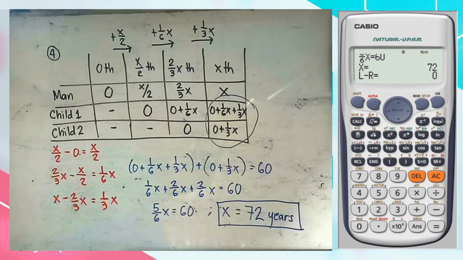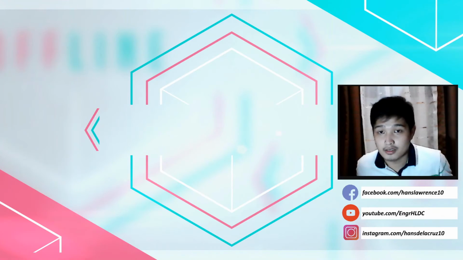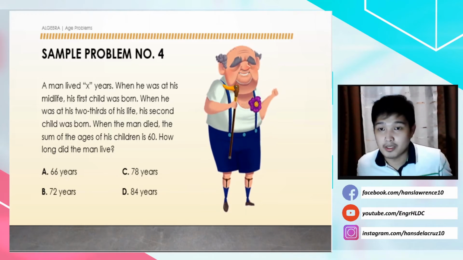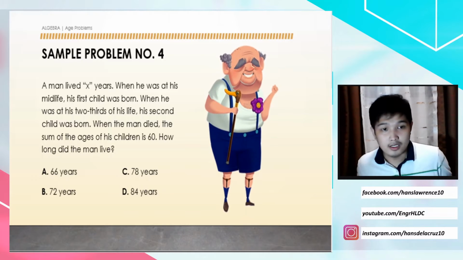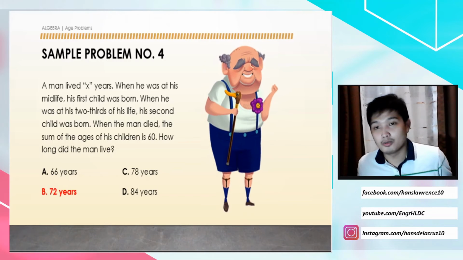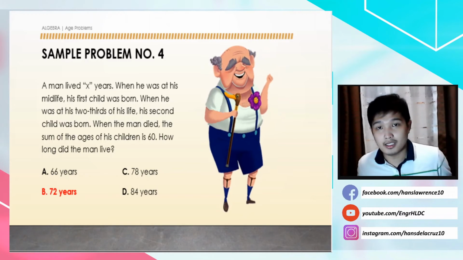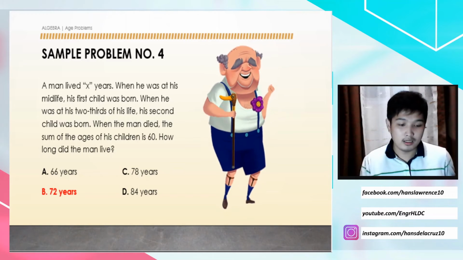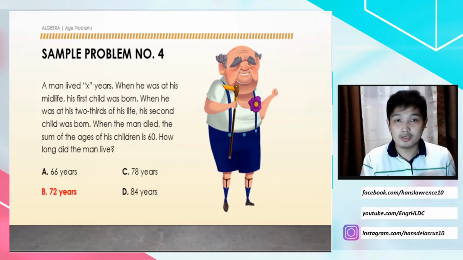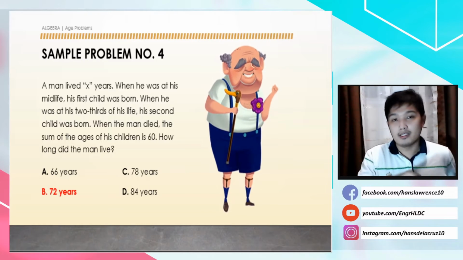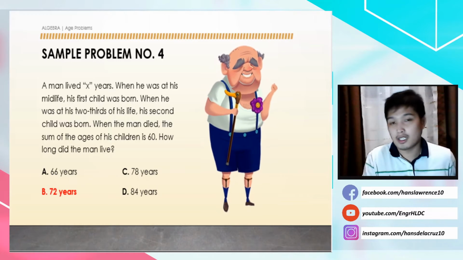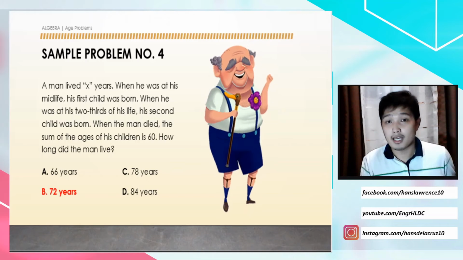Okay, let's check if it is in the choices. There are choices again, class. There is 72, that is letter B. So, are we correct? Yes, correct: 72 years. I hope you understood the flow of our solution. Tabulate all the necessary points and all the necessary time frames, and after tabulating, we put in the interpretation of the statement of the problem into an algebraic expression. Then we can solve for what we are looking for, class.